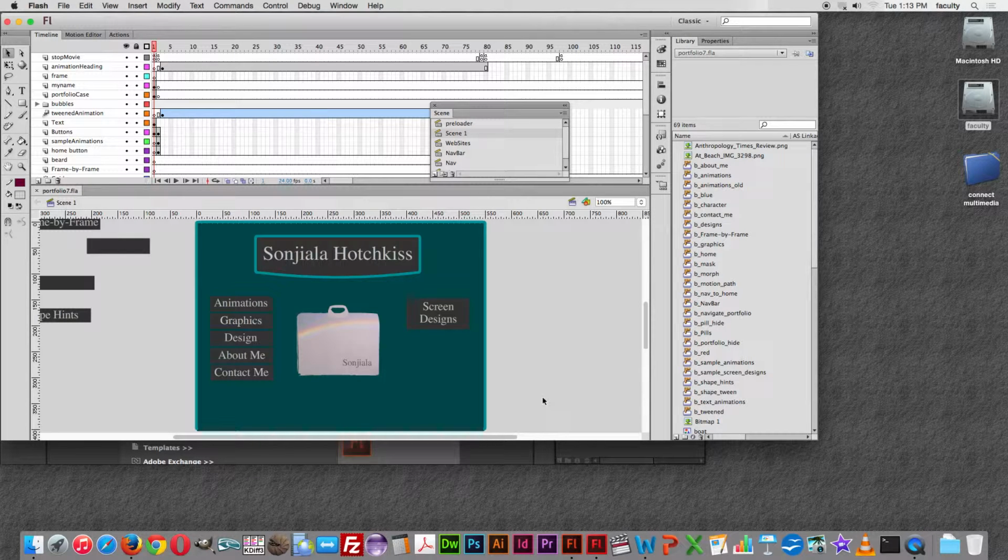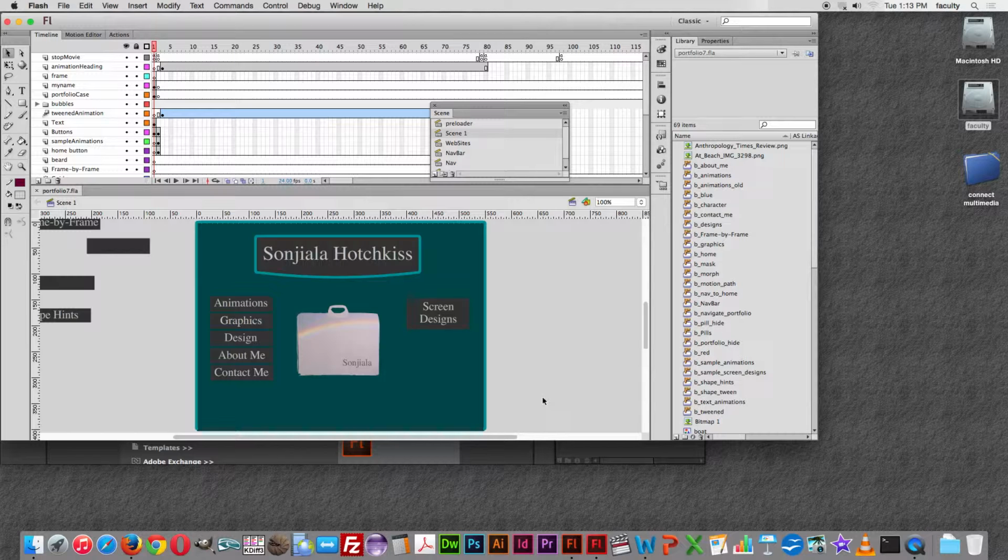With Chapter 7, it should be fairly easy for you guys to do. You're going to be importing graphics into your Flash project. You're going to be taking screenshots of websites. It asks you to put in your own project if you want to do that. Screenshots of your own projects, you can do that kind of thing too. Basically, I'm giving you those different options to take screenshots if you want to.